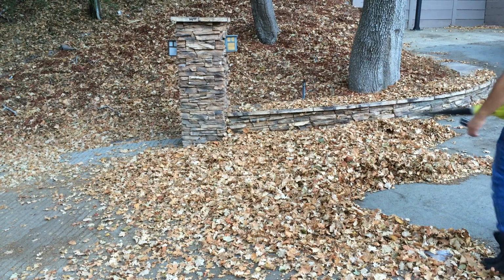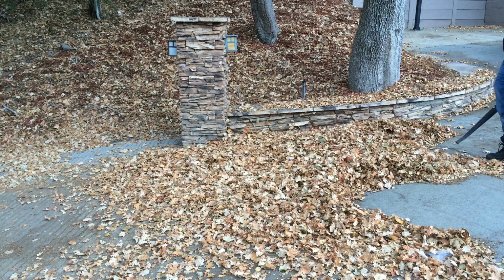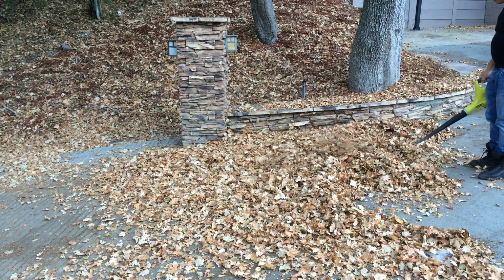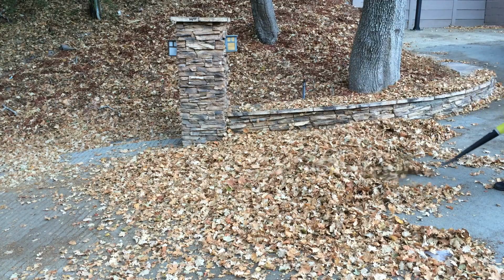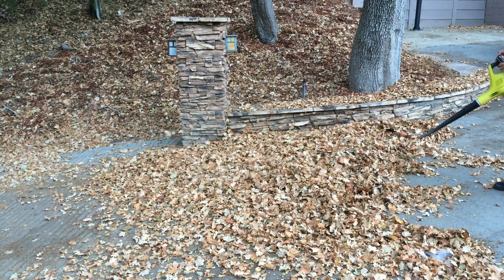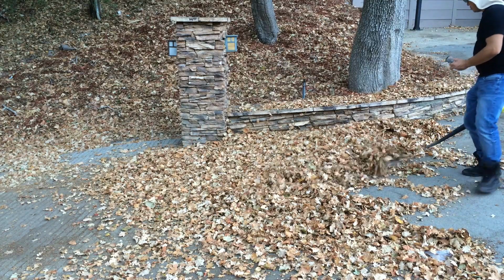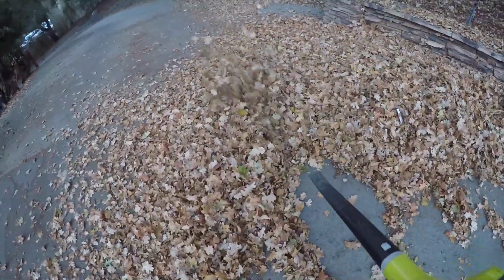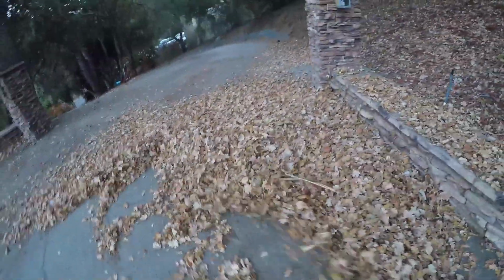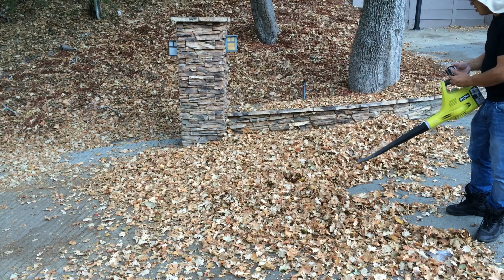All right, so we're going to attempt this tile again. We're going to use the Ryobi 18 volt. This is a much lighter unit. It's about half the weight. Even with the battery, it's really, really light. But it's not that powerful. Let's try it out. Let's see. See what happens.